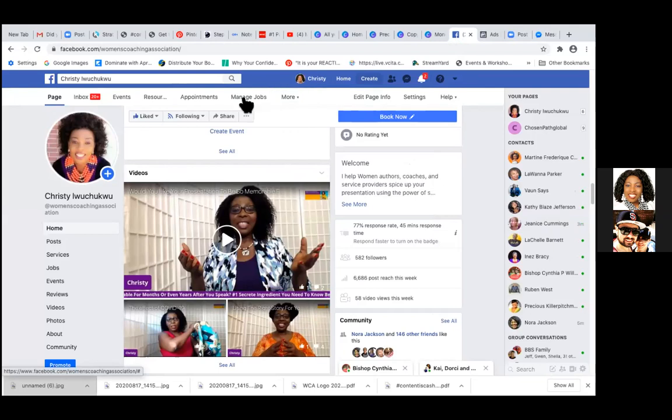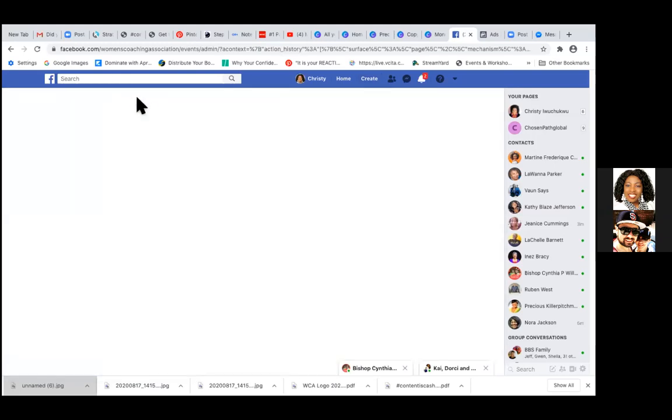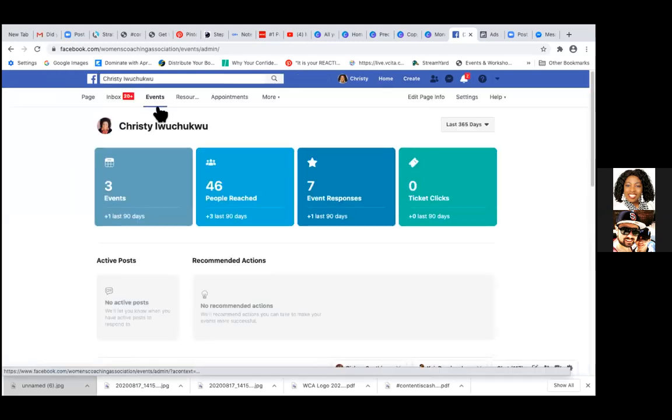Click on home. Actually, you know what? Click on events to the left. Click on events. Yeah, right there at the top or on the left, whatever. No, this must be an old one. This is not. Yeah. Okay. So click on home at the very top in the blue. Click on home.